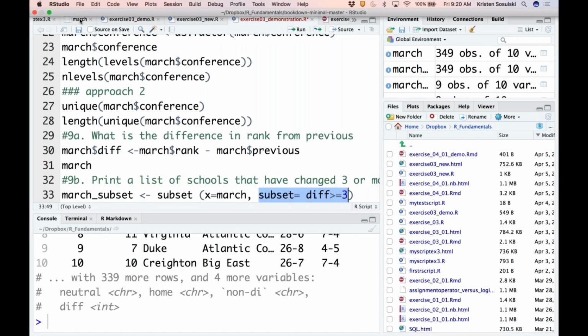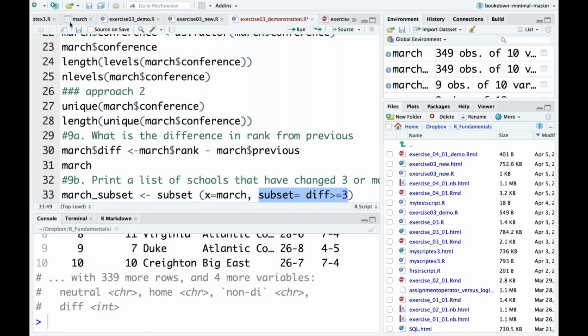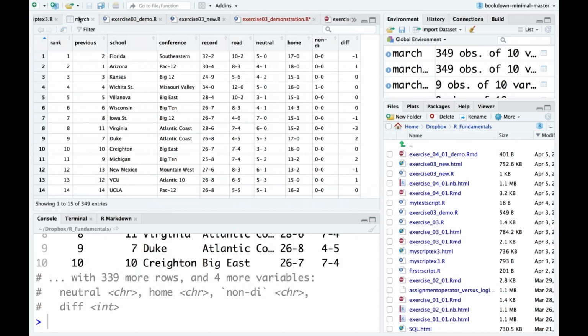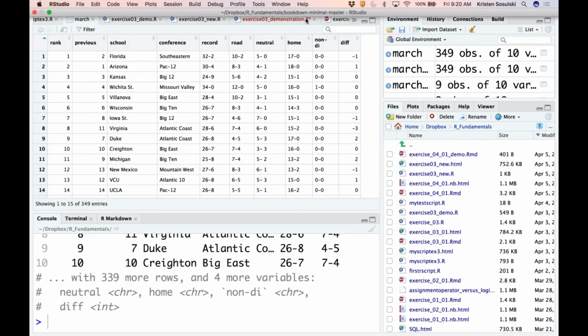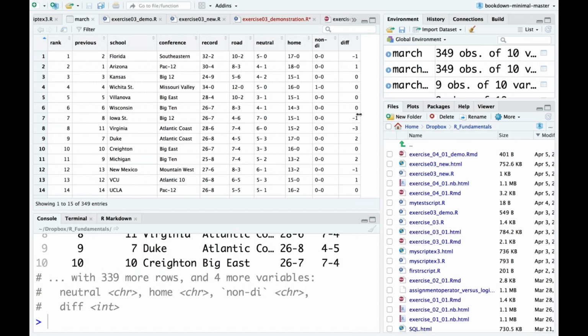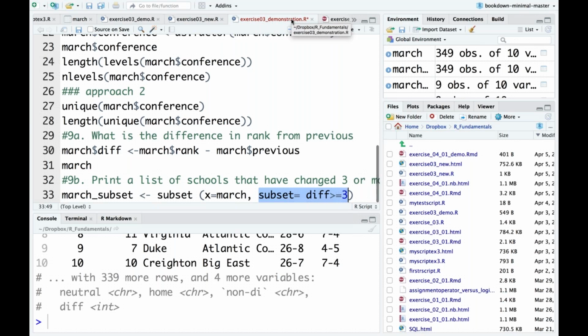Again, let me take a moment to explain. Let's go back and just look at our data. Always good to look at your data. Greater than or equal to 3. So if I was evaluating this using that function, this would be false, this would be false, this greater than or equal to 3, no, false, false, false, false, false, false, going down, right? At any time it's true, where I see a number 3, a positive 3, it's going to add that to my subset.